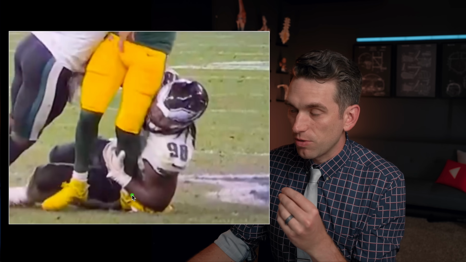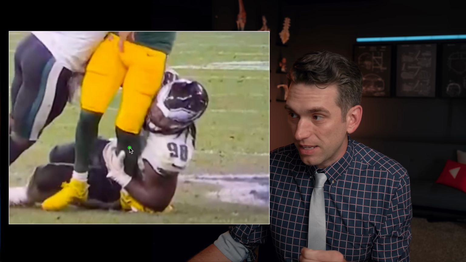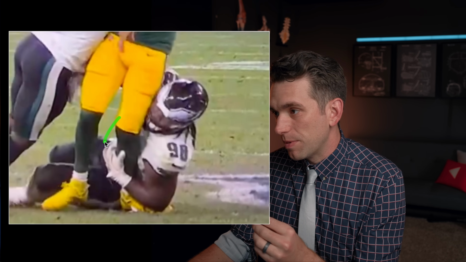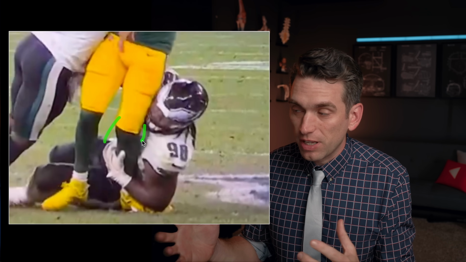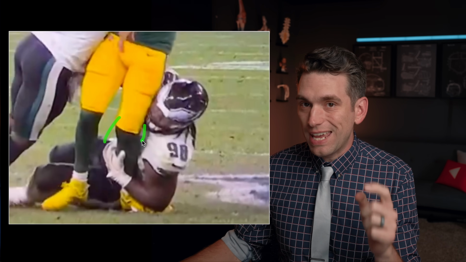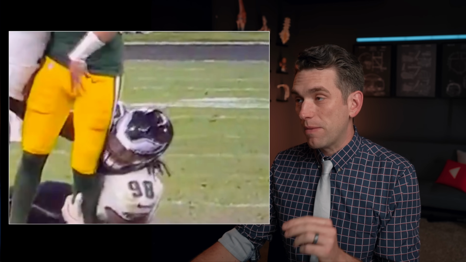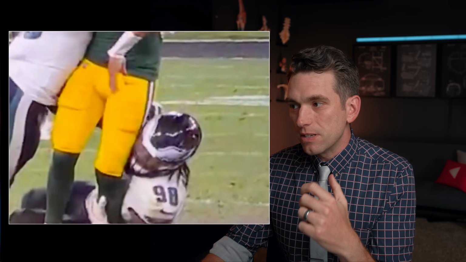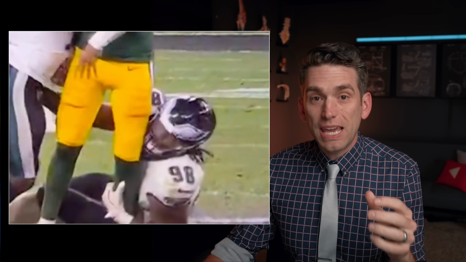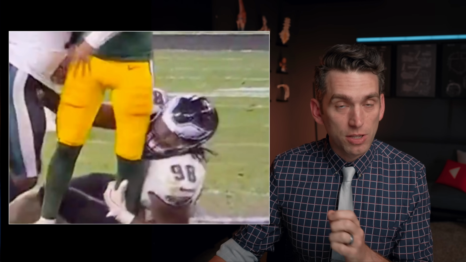This position right here is going to stress that high ankle sprain ligament down in the ankle, as well as stress some of the ligaments around the knee, specifically the MCL, but also when we see a shift like this, what do we worry about with the ACL? I will say right off the bat, before we get to our anatomy tool, the pop that we see, the shift that we see, does not look like the typical ACL shift that everybody's concerned of.